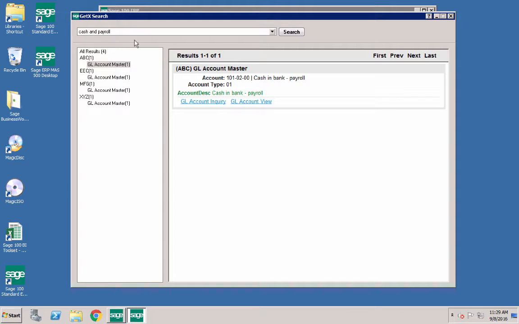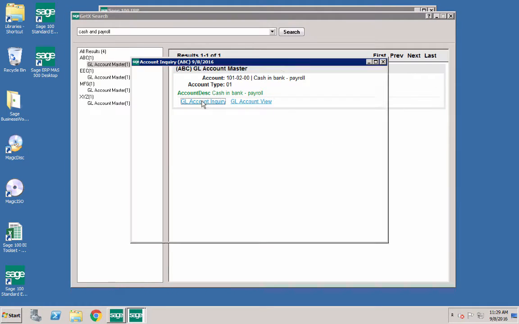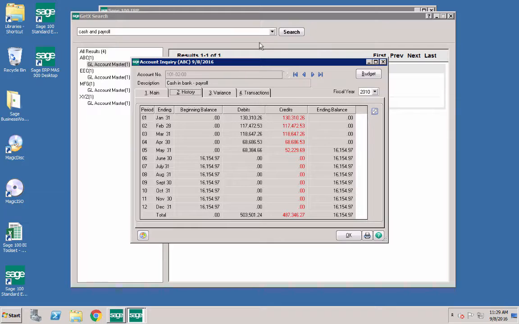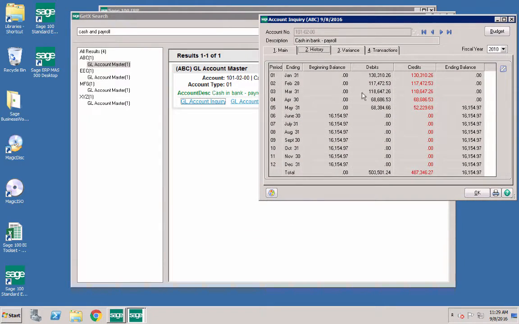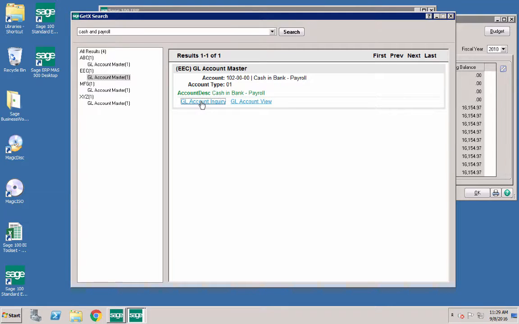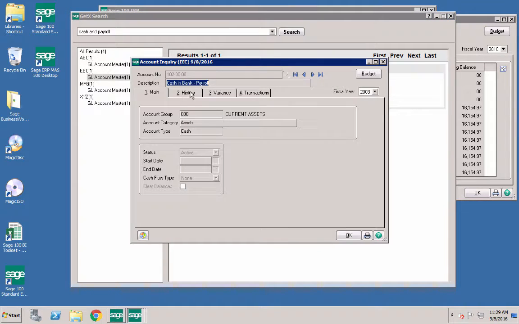So it looked through cash and payroll and ignored the "in bank", and I believe all of these are designed the same way. But if you'll follow along with me, what I can do now is look across different companies. Now you can see I'm looking at ABC company, and I'm looking at my account balance. I come over here and I want to see EEC company.